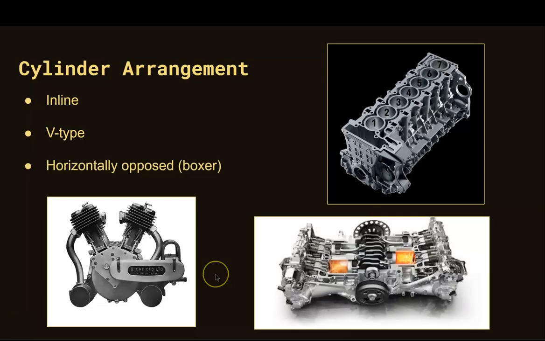And then we also have horizontally opposed engines where the cylinders are actually laid flat, and you can see in this image where the pistons are riding along their cylinder housings on the opposite side from one another of the crankshaft. This is also referred to as a boxer or a pancake engine. So this is another way we can categorize engines, is how their cylinders are arranged.